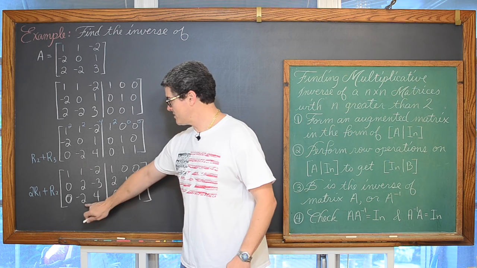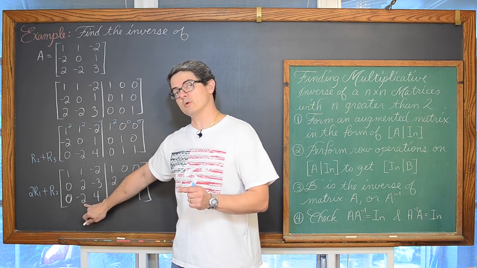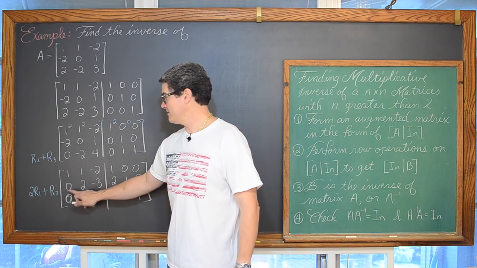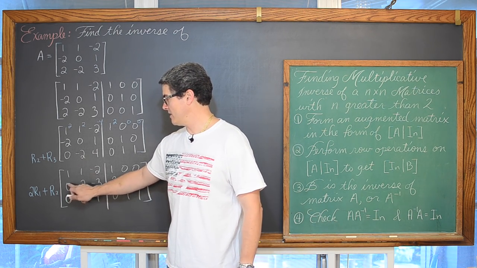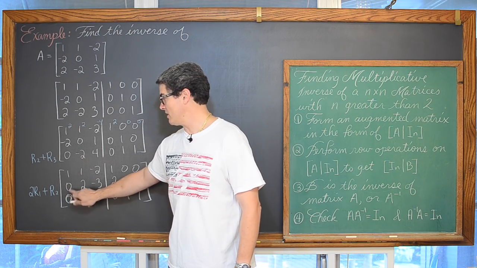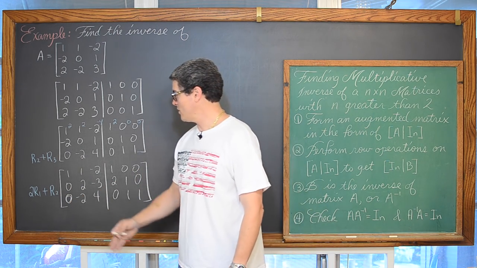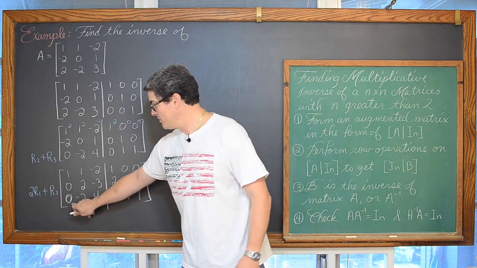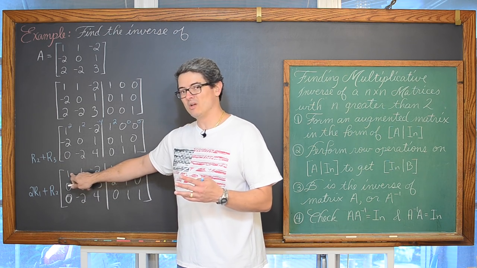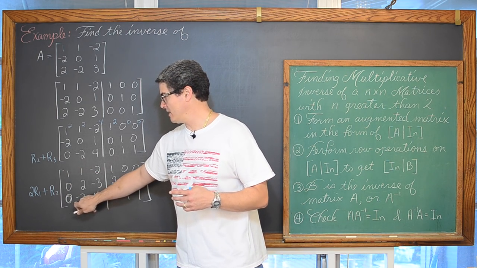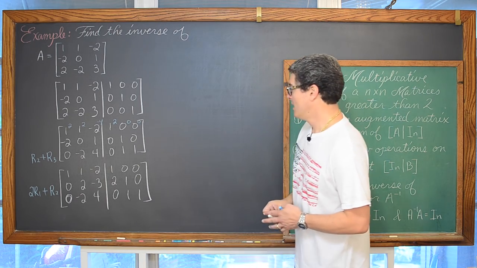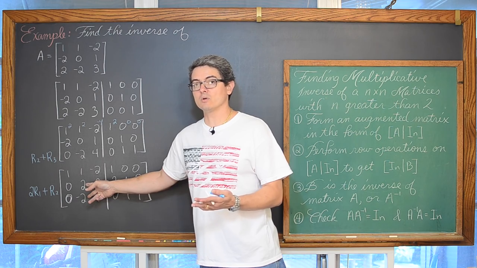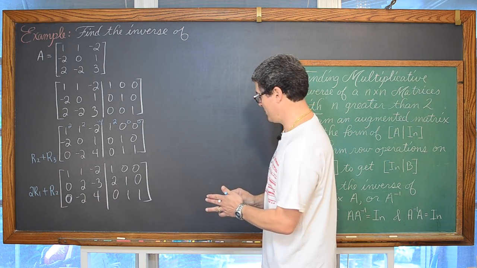Now this is nice. Now I need to get the second element in my third row to be 0. I want that bottom left-hand corner to be all zeros. And now that I've got the two elements in row 2 and row 3, those are both equal to 0, so I can safely manipulate or work with row 2 and row 3 to create a 0 here without being afraid of losing my 0. I can't now work with row 1 and row 3 together because I don't want to lose that 0. Well, these are already opposite numbers, so really I can just right now add row 2 and row 3 and be in a good position.